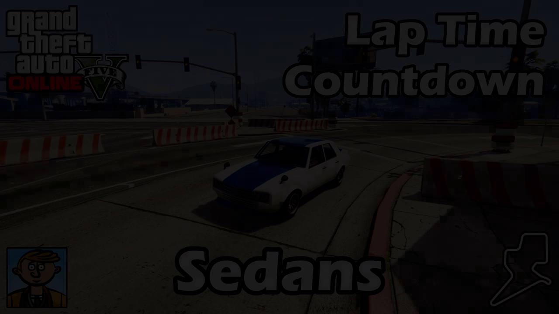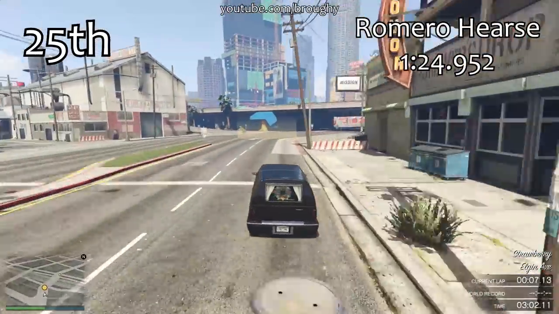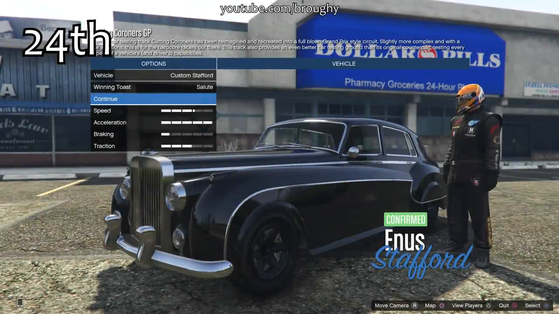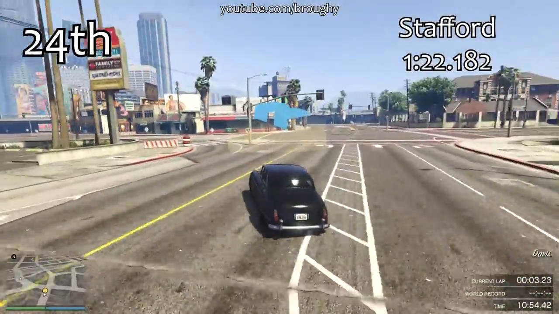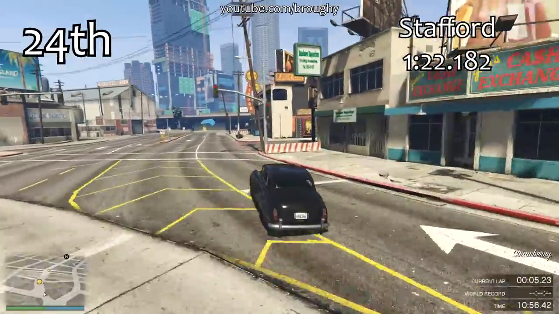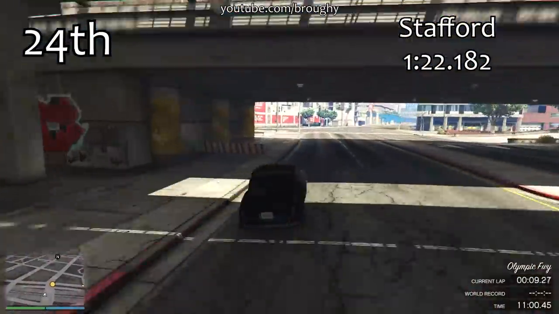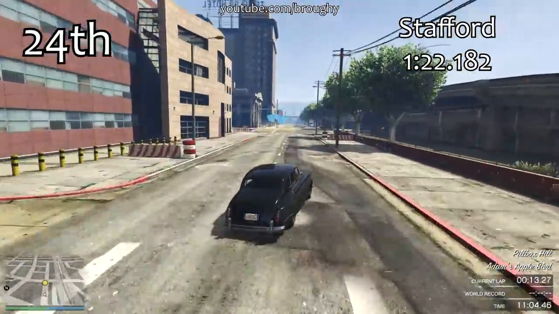And it's been quite a while since we've had a new sedan. It's been over a year and a half since our last addition to the sedans class, and I guess people weren't expecting the Stafford to be that quick, and it really isn't. All the way down in 24th place out of a 29 car strong sedans class as it is now, it gets a lap time of 1:22.182, which puts it just ahead of the Hearse, just behind the turreted limo. And yeah, it's not that quick, you know.